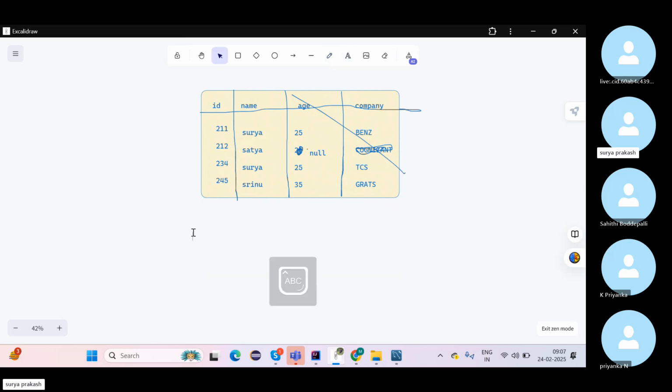What is a primary key? A primary key contains unique values and it shouldn't contain any null values.